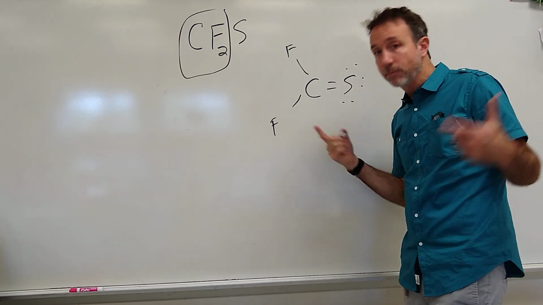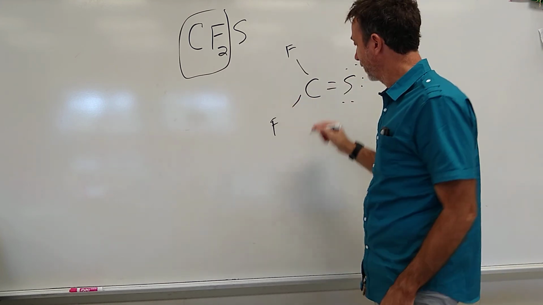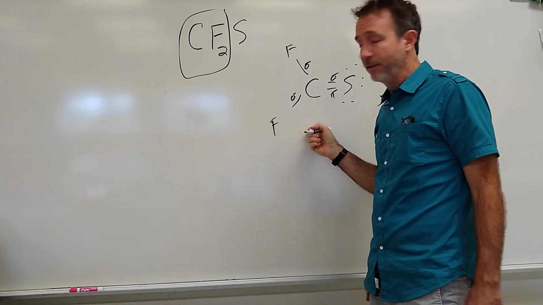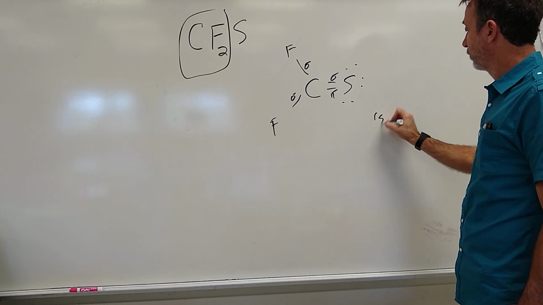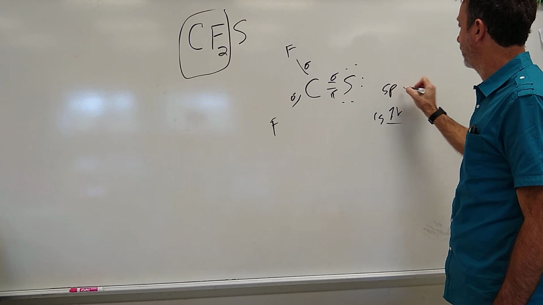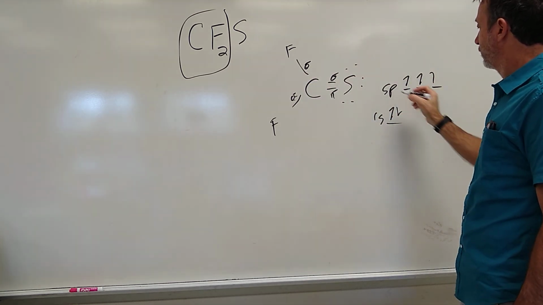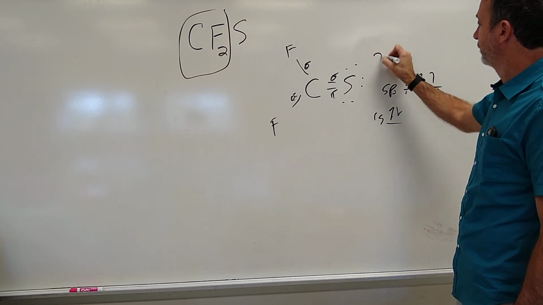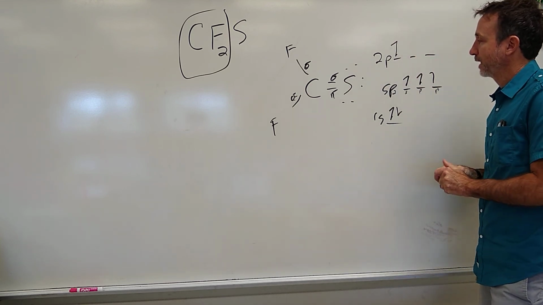This thing's polar. Maybe I would ask you that, okay? But you can't name the shape. But you can label all the bonds sigma, sigma, sigma, pi, and then show me the hybridized orbitals for carbon, which would be 1s2 sp2, because remember that's an s, p, p. And then there's one left over that would still be up here, 2p. There we go. That's what it would look like.